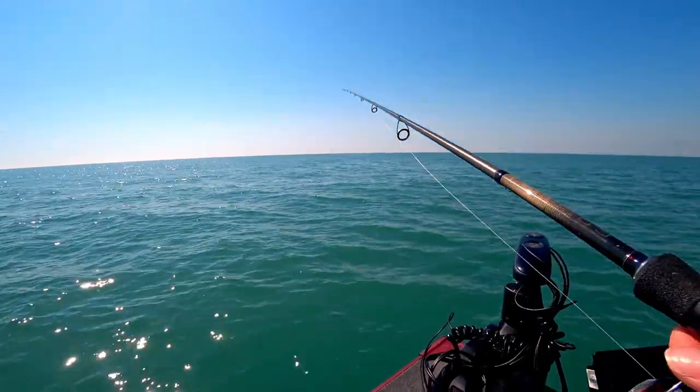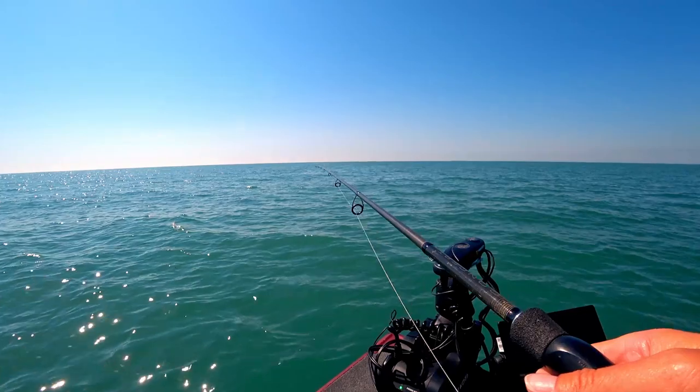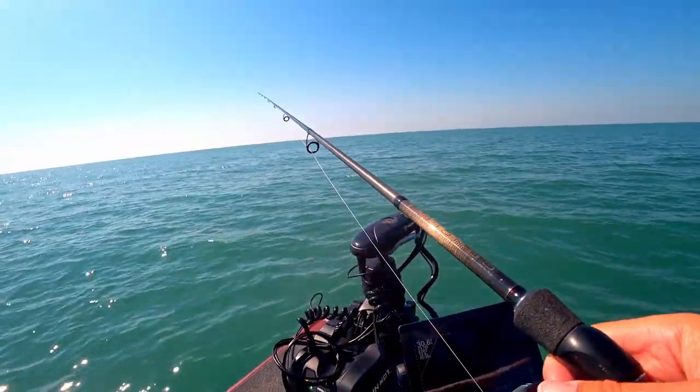So we've got the trolling motor on spot lock, and we're just set up here working this area that we found the other day. Just kind of stumbled upon it.